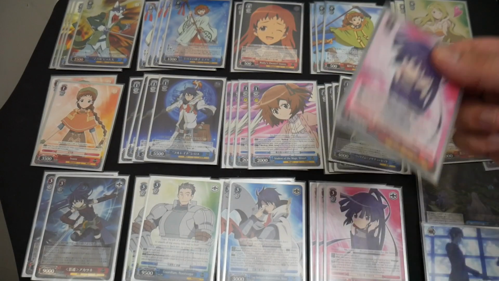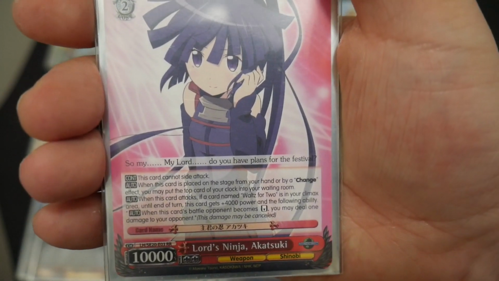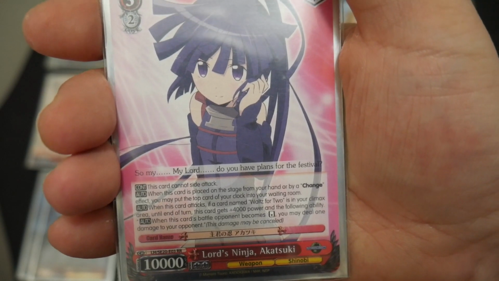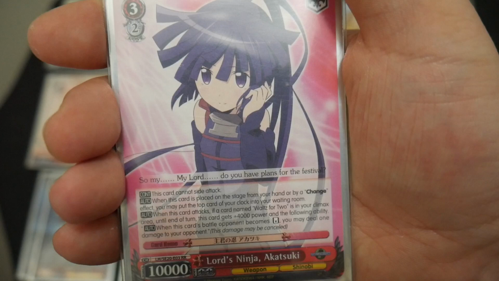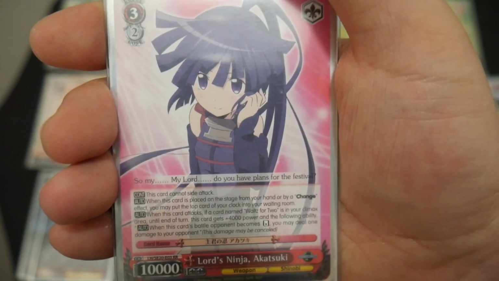And I'm running 4 copies of Lord's Ninja Akatsuki. It has 3 effects. First is this card cannot side attack. Second is it heals 1. And third, when this card attacks, if a card named Waltz for 2 is in climax area, it gets 4k power and the following ability: when this card becomes reversed, you may deal 1 damage to your opponent.